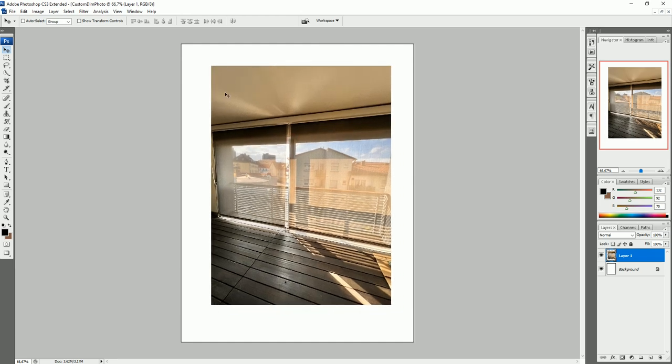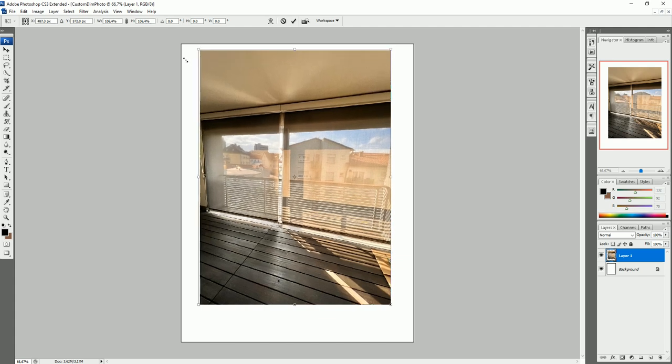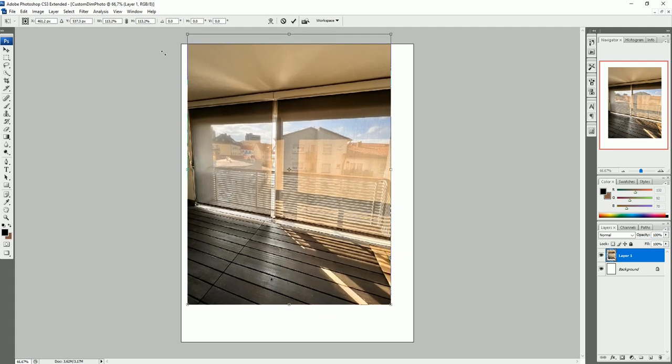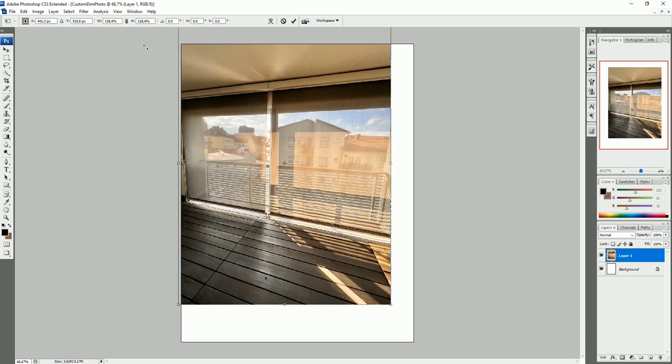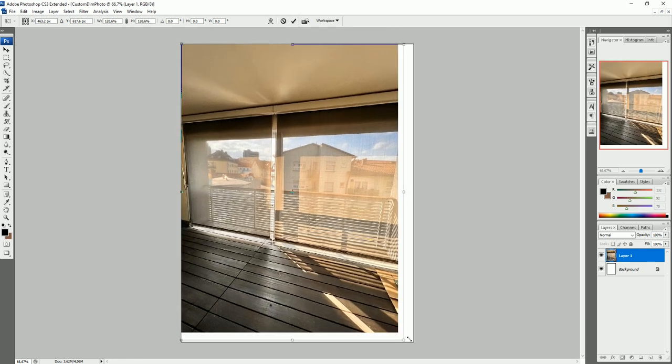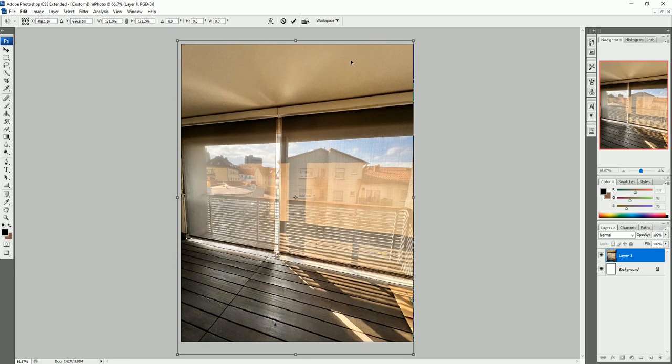So how can you expand that? To expand, you can just hit Control T, and now we can see that you can resize it, stretch it across, vertically or horizontally or diagonally. You should press Shift and then press on one of these diagonals and drag it up. This will expand the image, but it will be in proportion so that it won't get stretched out or look weird. So this would do. Now I have placed the image. You can just hit Enter. You can see that this image is now imported as a separate layer over here.